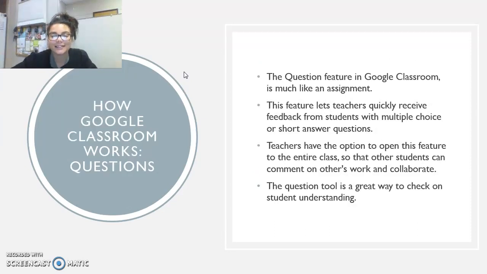Questions work much like assignments. This feature allows teachers to quickly receive feedback from students with multiple choice or short answer questions. You can also open up this feature to your entire classroom. So this allows your students to collaborate and build on each other's answers. So this is a great tool. It's a great way to check student understanding. I like to think of it as a bell ringer. That way your students are talking and you can see kind of where they're at, if they're understanding the content you're throwing at them, things like that.